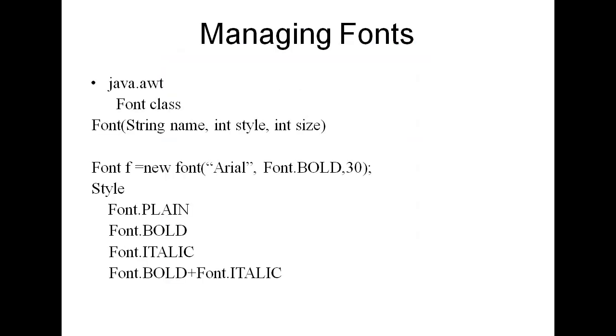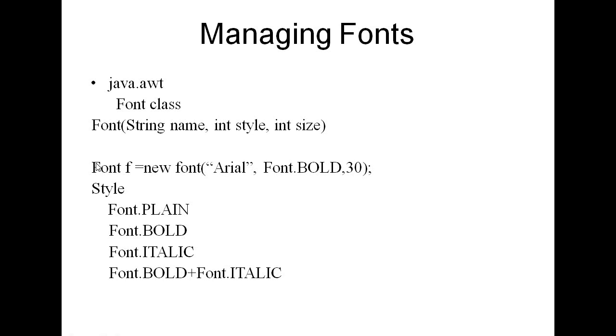Okay, so next thing is managing fonts. Different font names, font styles and font sizes are there. In the java.awt package there is a Font class. This Font class is used to customize our fonts. We can specify different font faces and font styles, that is bold, italics, underline, etc. Then the size of the font, 12 point, 16 point, 30 point, that we can customize. For that we are using the Font class.